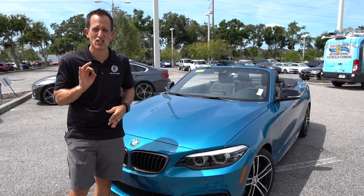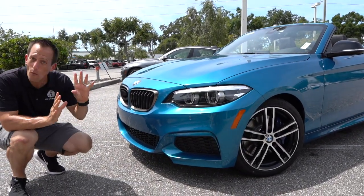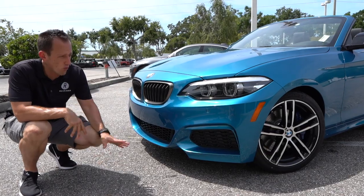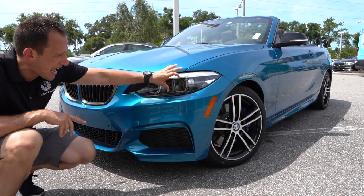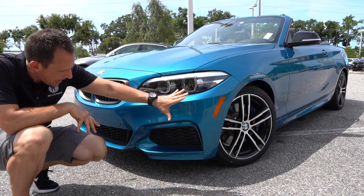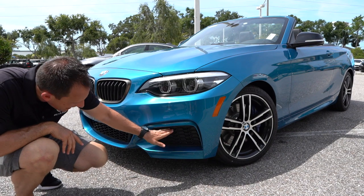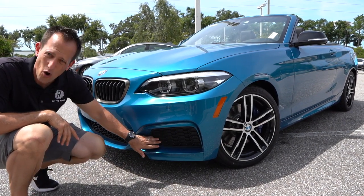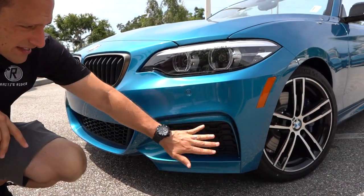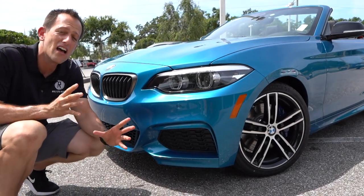Let's go ahead and dive into this 2020 M240i. Right off the bat you'll see the connection to the styling, whether you're looking at an M240i or maybe the bigger brother, the 3 Series or 4 Series. I love the headlight housings on these — you have that iconic halo daytime running lamp that is so synonymous with BMW. As you work your way down, I like what BMW does with their front end. Now, I am going to zonk this because if you notice, this is totally blocked off. I wish they could have opened this up, made it functional. The air curtain on the side is functional so air is going to go down the side of the car, but this right here is totally blocked off — especially if you are going to use that M logo, even though this is not a true M car.